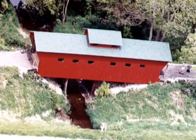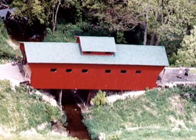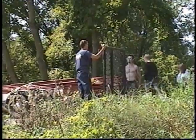I'm doing this as a volunteer effort, and everyone else who's working on this project are volunteers. We're working in cooperation with the Jefferson County Parks Department, and they've done a lot of work on the project. They painted all the siding, they moved all the wood. They've been a great help. Steve Haft is the Jefferson County Park Supervisor, and he's done a lot of work in making sure that I have everything I need for the project.